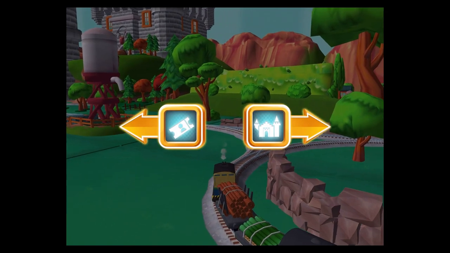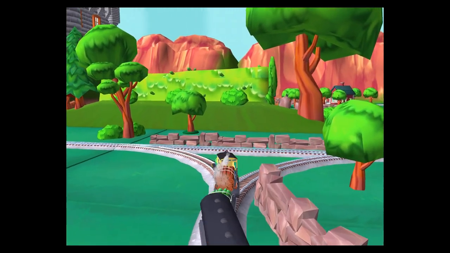Where should we go next? Right leads to the haunted castle. Left leads to the town square station. We're almost at the town square.